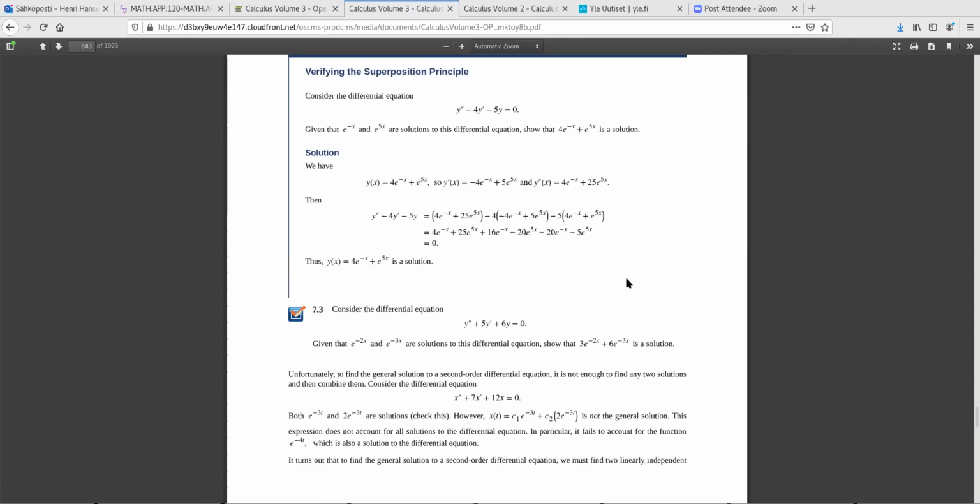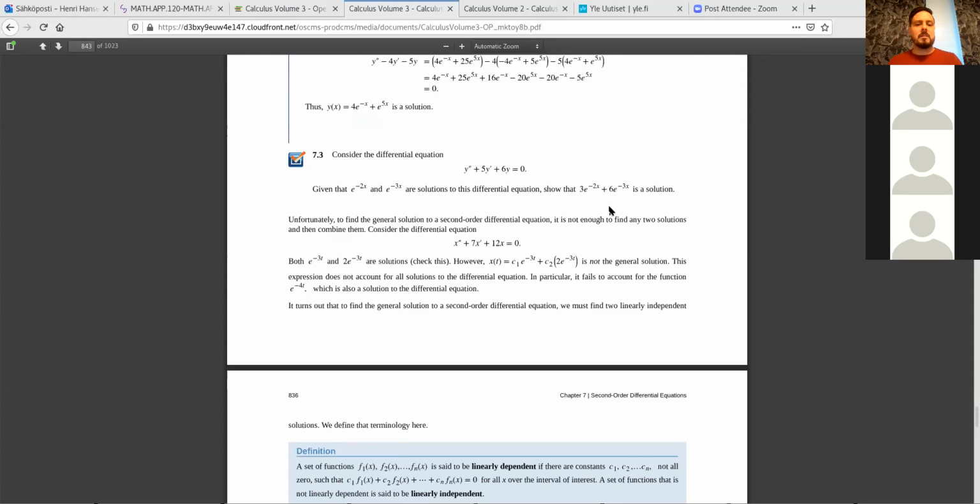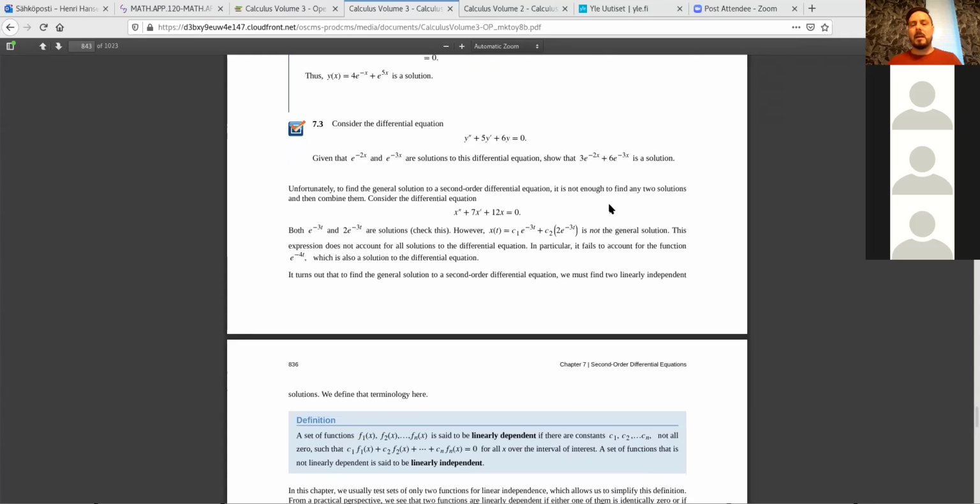So here comes the situation which may be puzzling to some of you. I'm not sure how many of you have taken some vector calculus or linear algebra course, like with matrix algebra or vector spaces courses. That would be helpful here, though it's not, of course, required. But there is a thing called linear dependence or linear independence. And with vectors, that's usually such that two vectors are linearly independent if you can't form a linear combination of them in such a way that the result is 0.